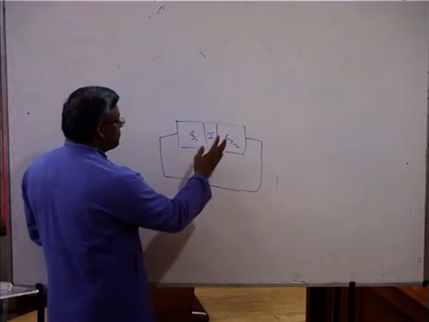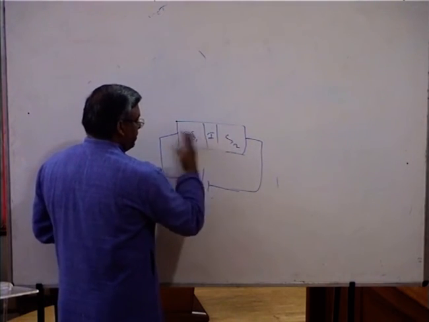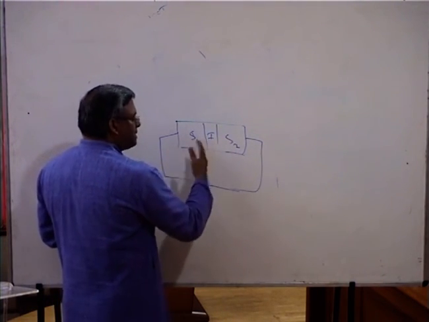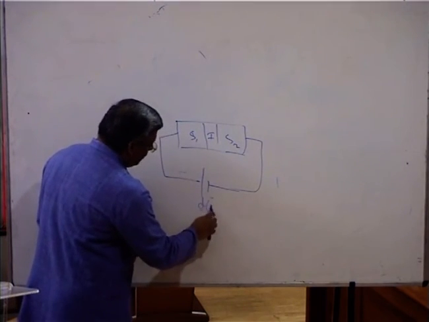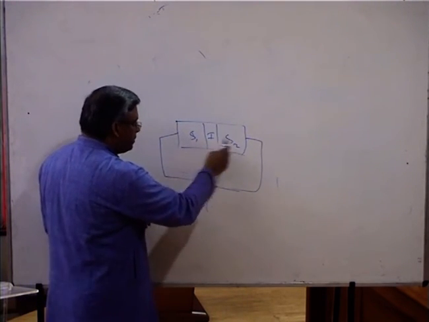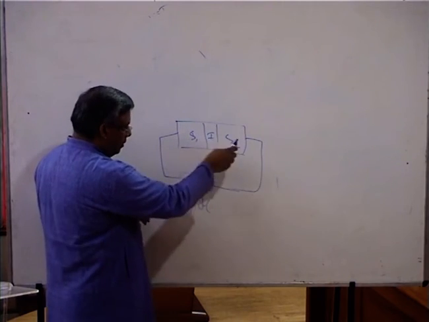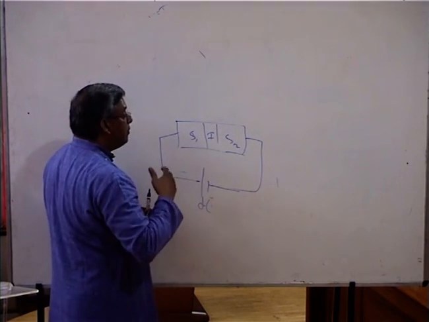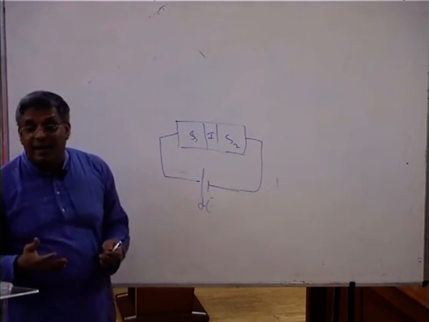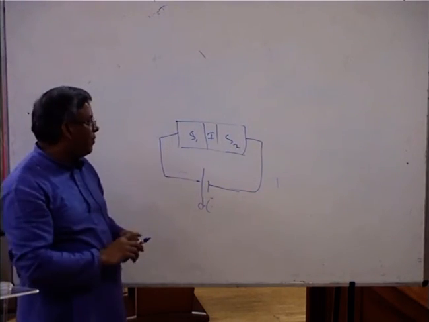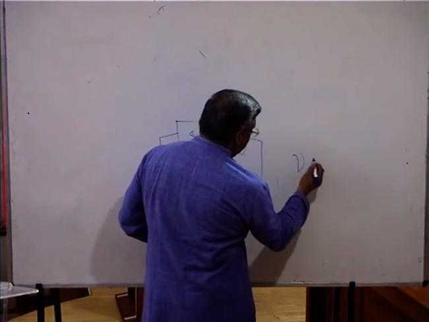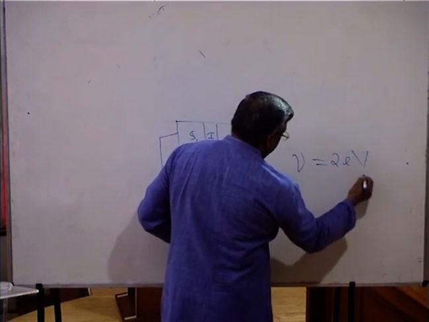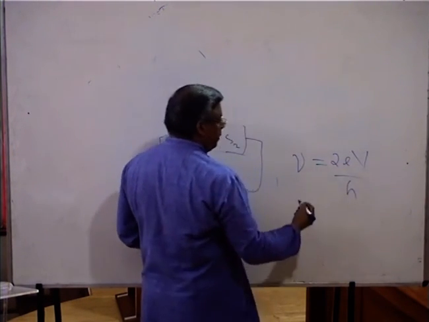They found that this particular current starts oscillating. It becomes an AC. Of course, you have given DC here, but the current gets oscillating through this particular junction, and it became AC, not only just an AC, but with a tremendous value for its frequency. The frequency was defined as 2eV divided by h.